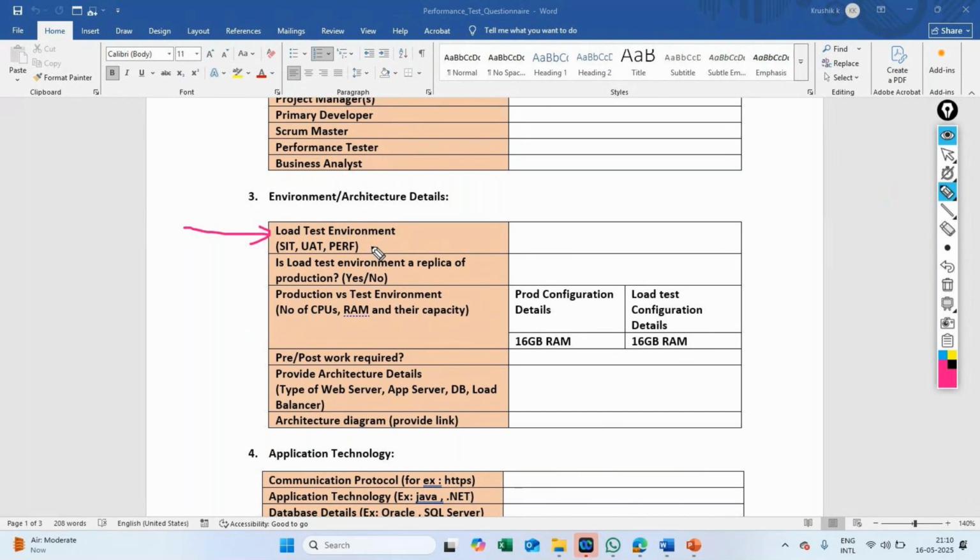Is there any specific environment dedicated for this project to perform the stress test, or should you continue to use the shared environment? What do you mean by environments? Environments, in the sense of dev environment, test environment, production environment, like that. You might have a separate stress or performance testing environment wherein you can run the stress test accordingly.